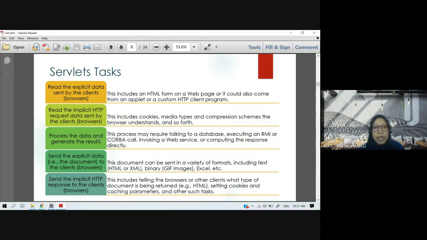Then it sends explicit data to the clients and also sends the implicit HTTP response to the clients, meaning that the servlet is purposely created to handle the request from the client and process whatever the client requests from the database or server.